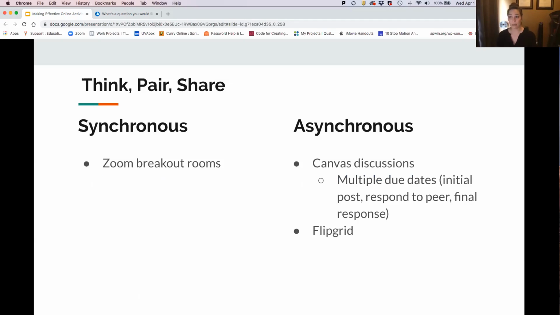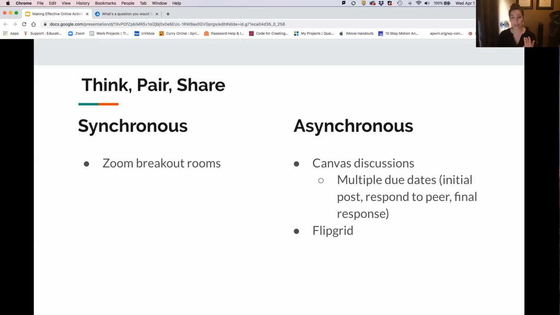Think, pair, share opportunities. Again, Zoom breakout rooms. I don't know if you guys have seen a theme, but breakout rooms pretty much can help with almost any activity. You can put them in different breakout rooms, or in bigger main sessions, so you can really move them around. You can have as many breakout rooms as you want in a Zoom session. You don't have to just have one, and you can have three different breakout rooms that you open and close throughout your course session. So it's a really great opportunity to move your students around to engage in different conversations.